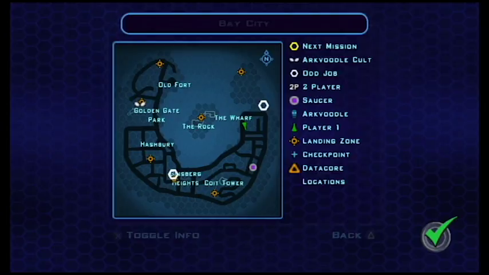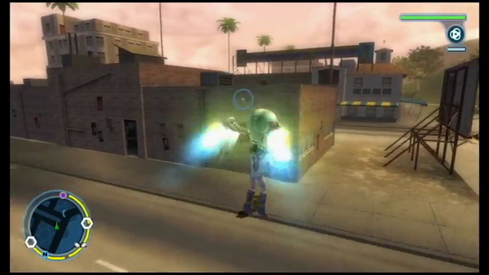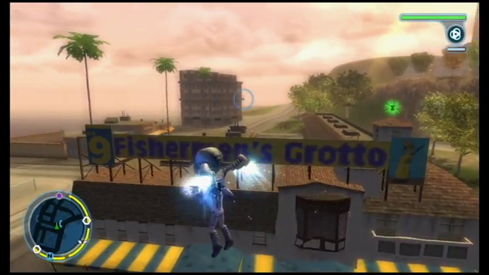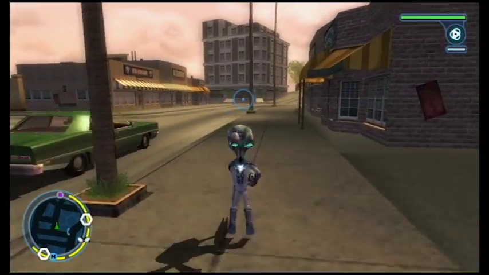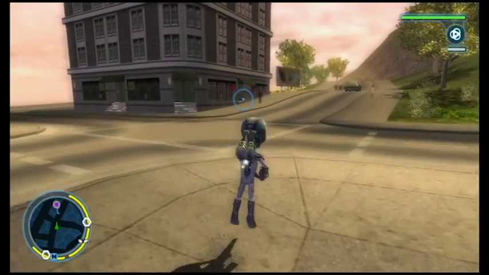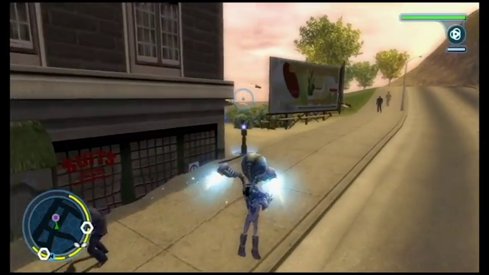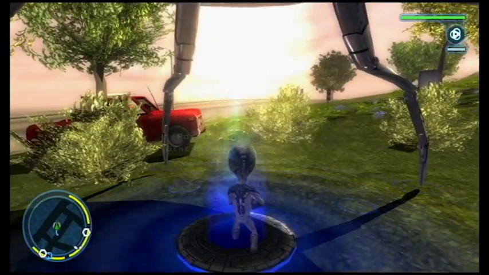Alright, so that is now every landing zone in the area, but it looks like we have quite a few more side missions to do here, actually. I'm trying to think of exactly what I want to do next time. If I want to head off to the next area, I think we'll actually just stay here for one more video and complete the Arkvoodle cult and the regular side mission that are still here. But we are going to check out the saucer first and see if there's any good upgrades to buy, and then after that, we will head off to those remaining side missions. So let's head over to the saucer and see what we have for both this and for Gene Blends.